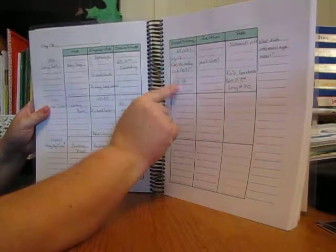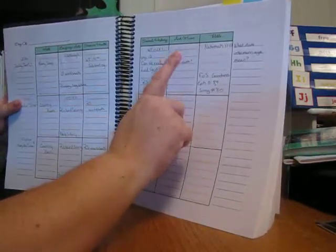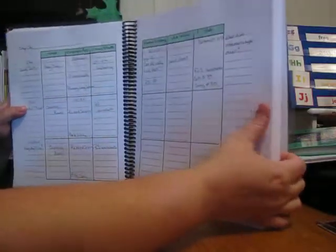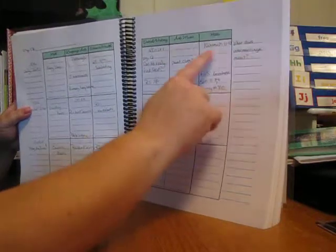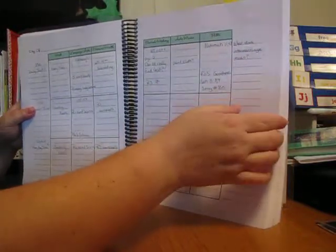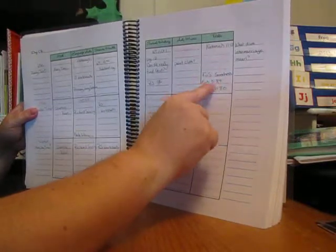Then we read one page from the public Watchtower — page 12, 'Can We Really Find God?' Then we do Rod and Staff social studies, chapter seven, lesson seven — about two or three pages, questions possibly done orally. Then art — I'm thinking about painting on cloth, but if I can't get the materials we'll figure out something. Then daily Bible reading with no song, asking the pre-written questions, and Fruitage of the Spirit. By the end of the month they have Galatians 5:22-23 memorized, just from reading it aloud every day.